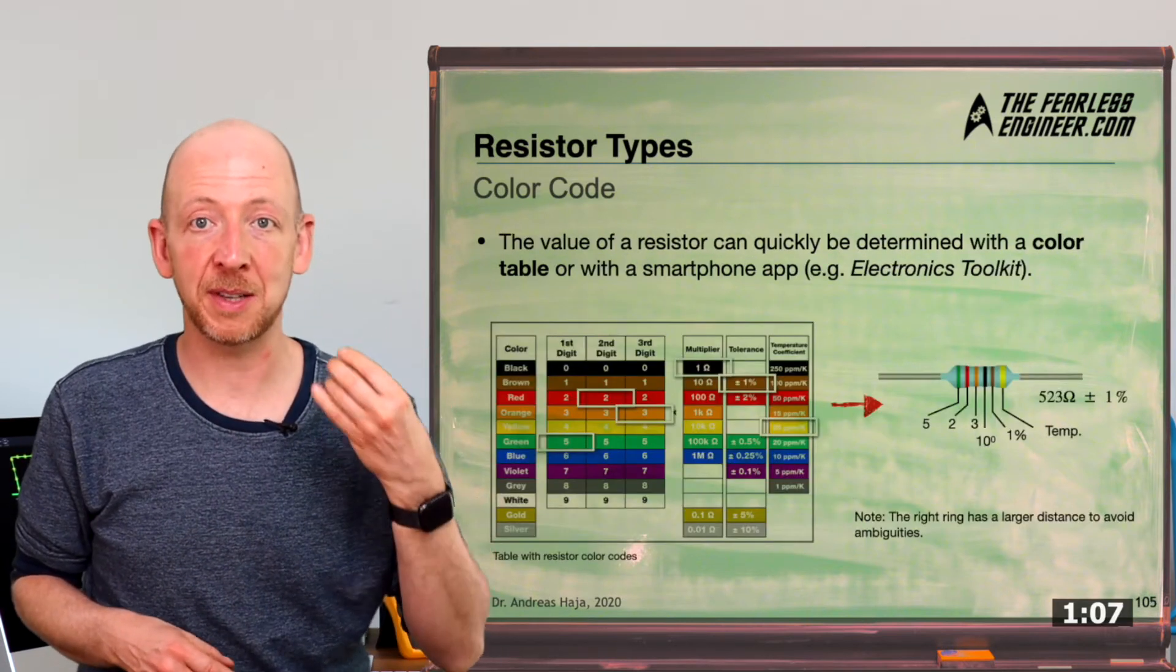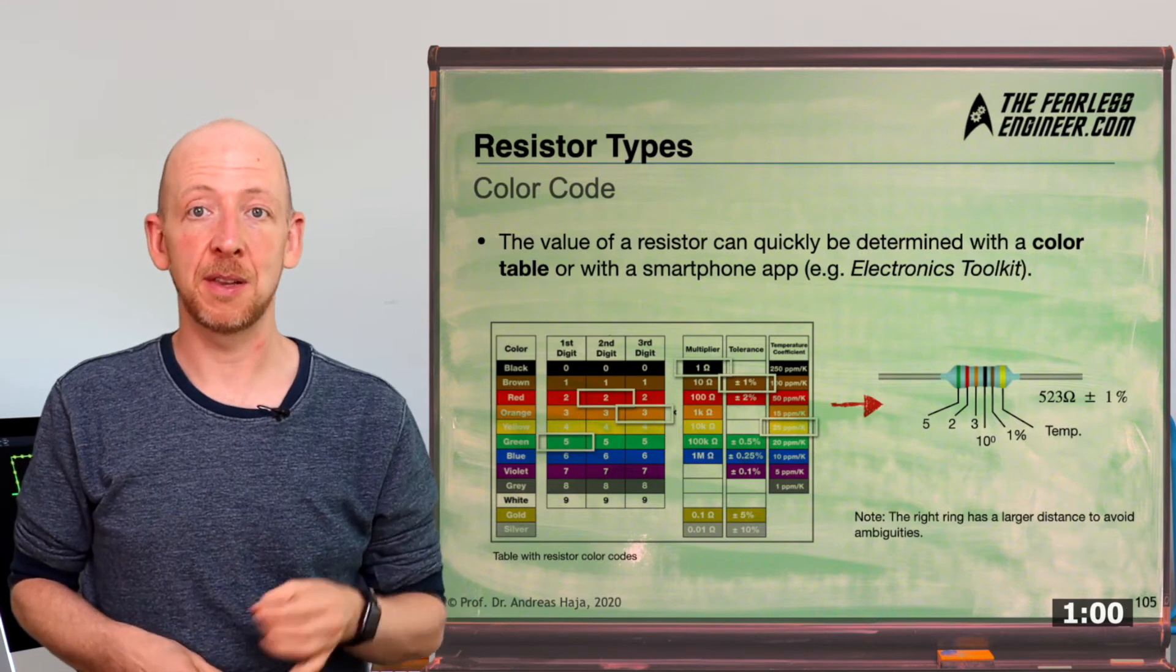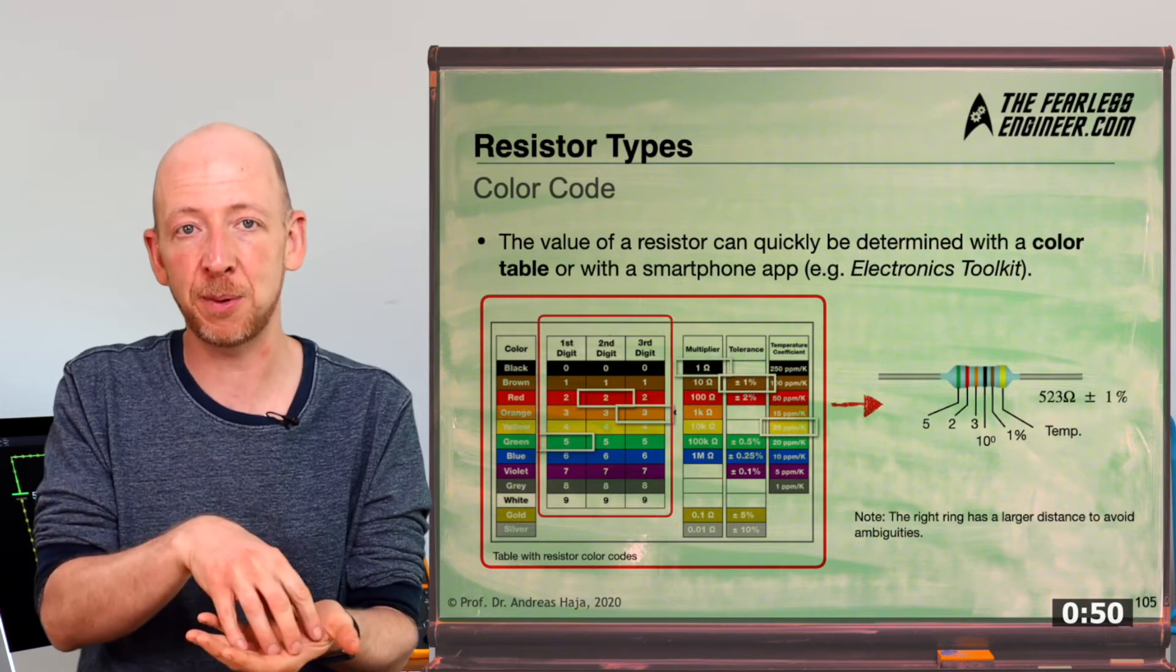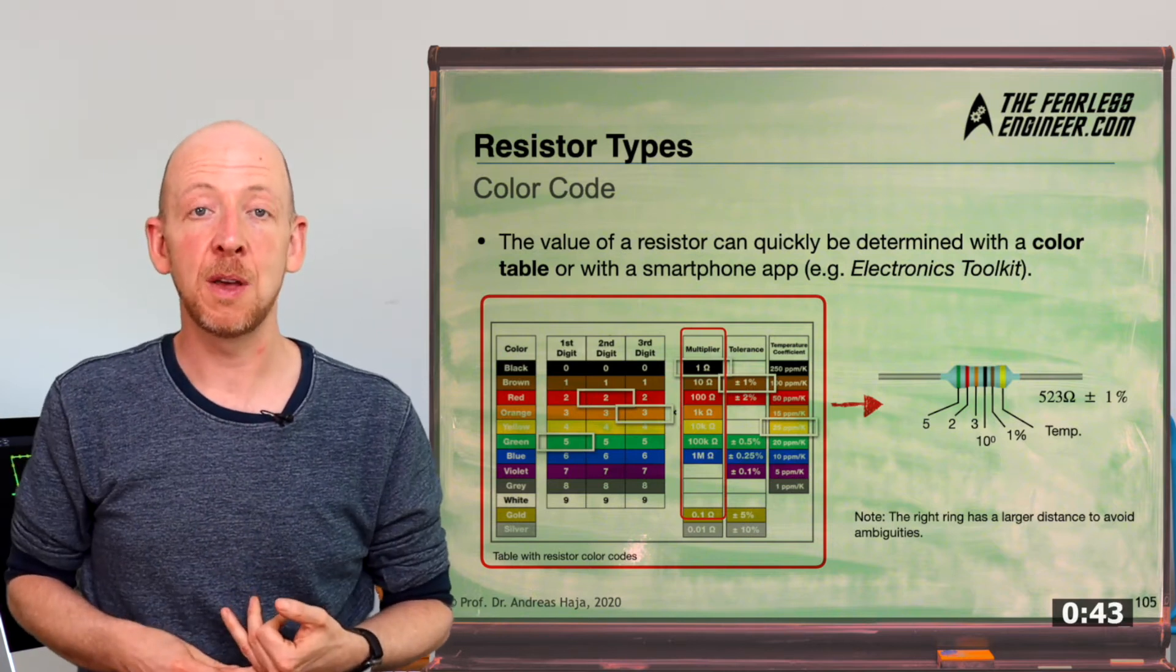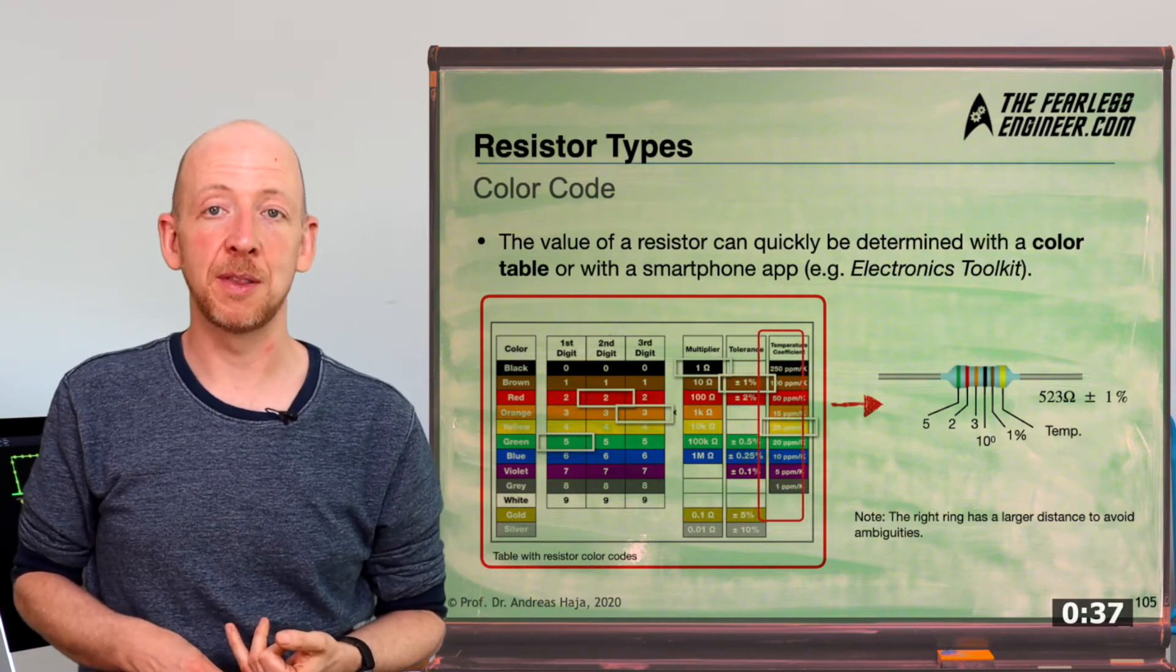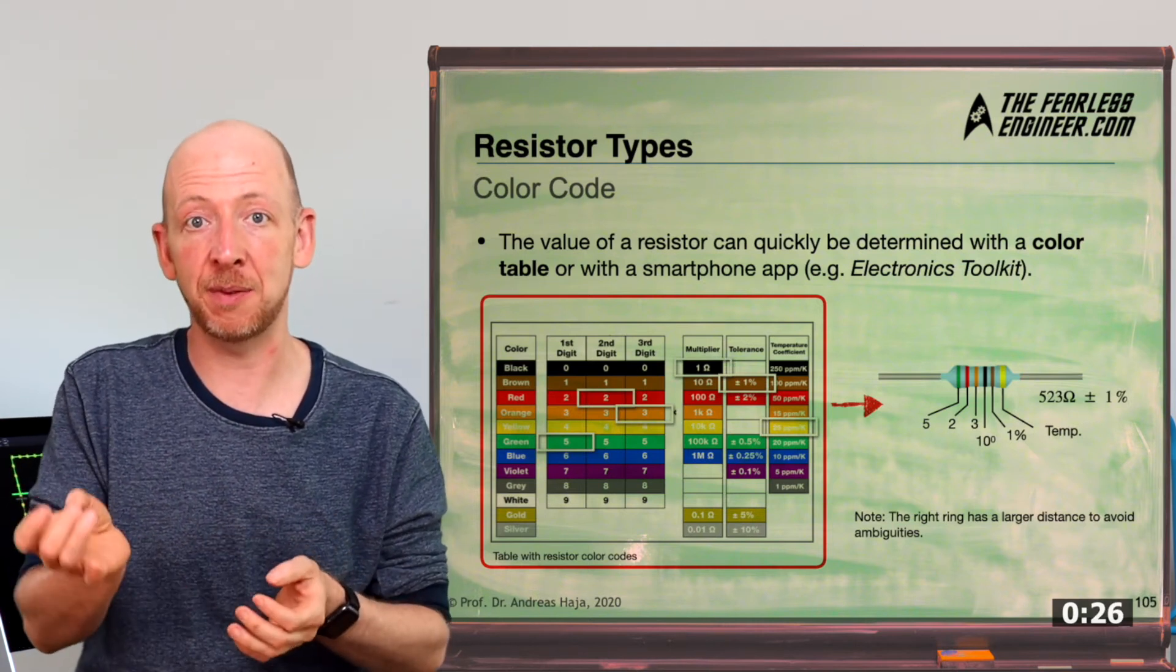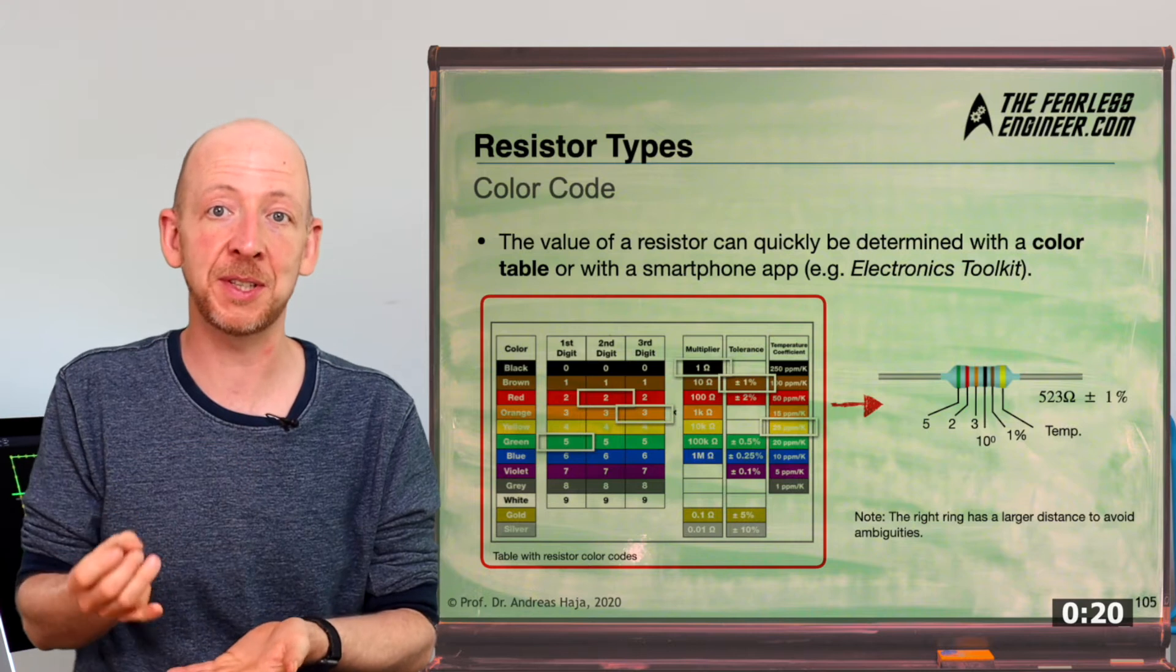Now, if you want to determine a resistor value by its color code, what you can do is you can use a resistor color table, which might be a little bit slow, or you can use an app on your smartphone instead. The code table is something which you can see here in the slide on the bottom left, and the principle is very easy to explain. For each digit, you look up the numerical value for each color ring from the respective column, and then you multiply the result with a power of 10. Now, the big advantage of using the color code method is clearly that the resistor value can be determined reliably and quickly without the need to perform any measurements at all or even soldering the device out of a circuit board.